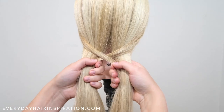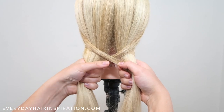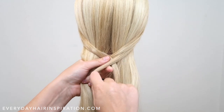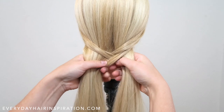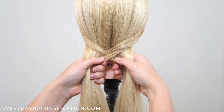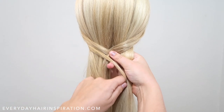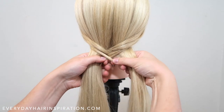I like to take my index finger and my thumb and pinch the hair where it crosses to lock the hair into place. That way you can let go with the other hand while grabbing some new hair. Then grab a small section of hair from the outside of the left strand and cross it over and add it to the right strand.